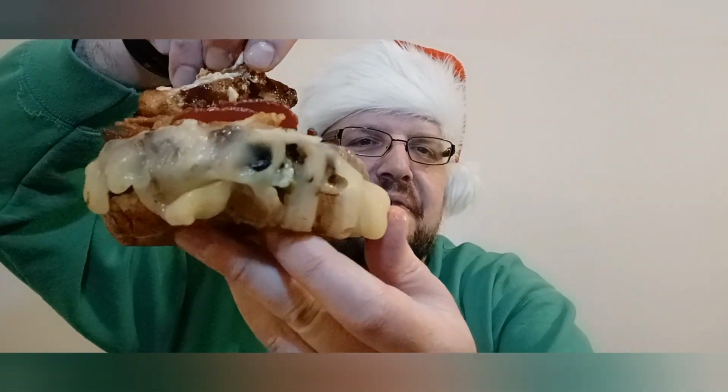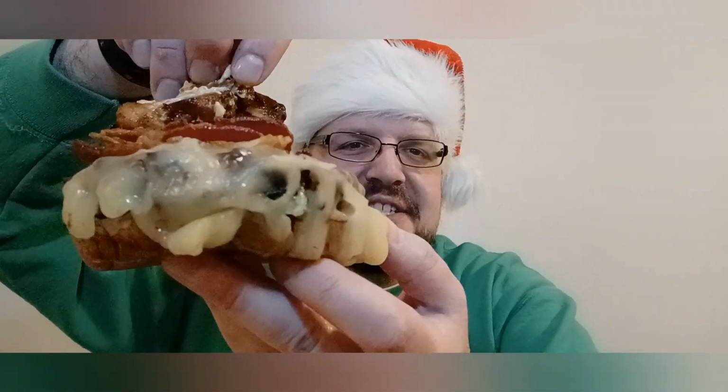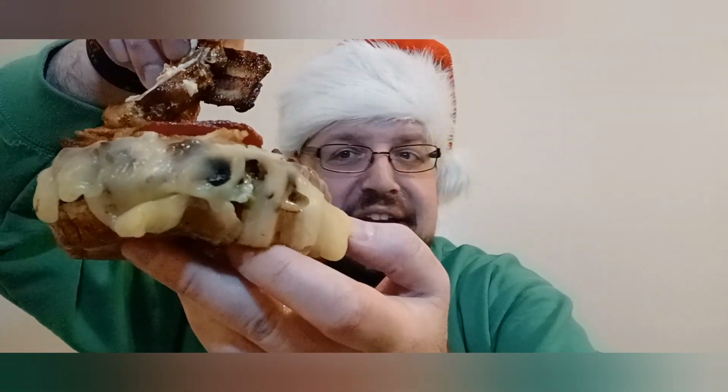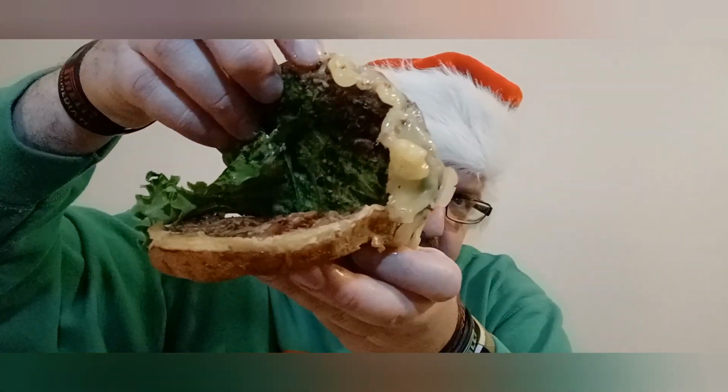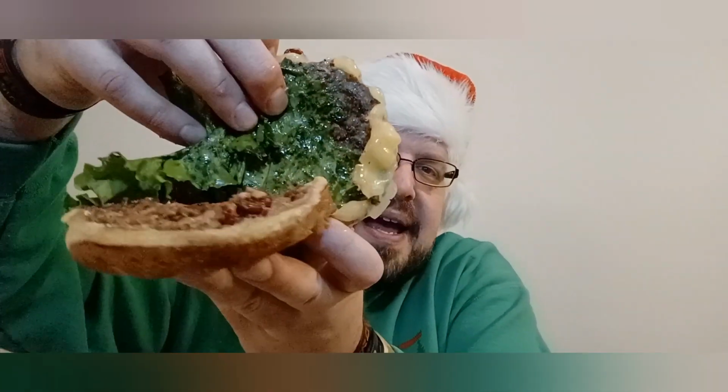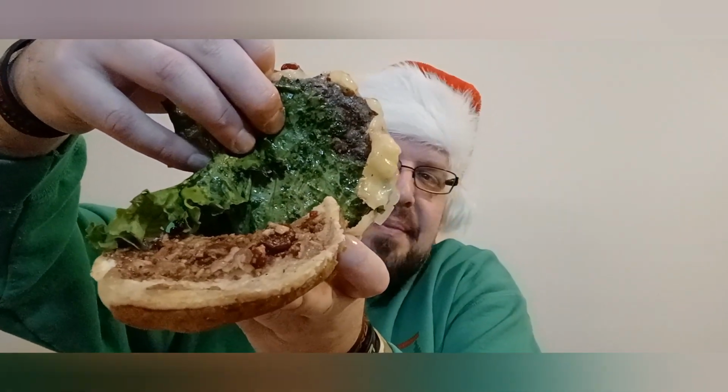You can see that beautiful, look at all that cheddar cheese on there. It looks like a frozen water fountain in Michigan in January or late December even when it's 4 degrees outside. But yeah, so we've got that, and then the big beautiful beef patty right there and some lettuce. There's a whole bunch of bacos or something on the bottom, and it just looks very good, very fantastic.